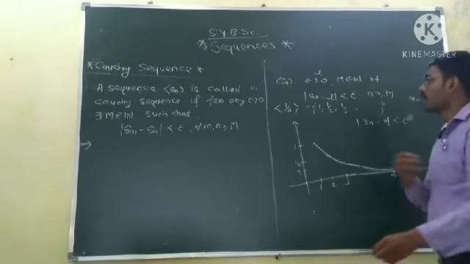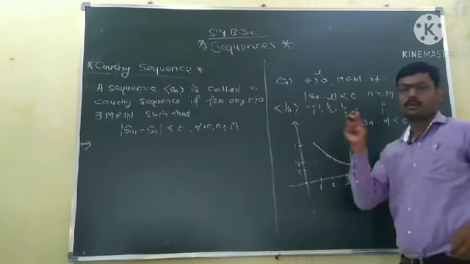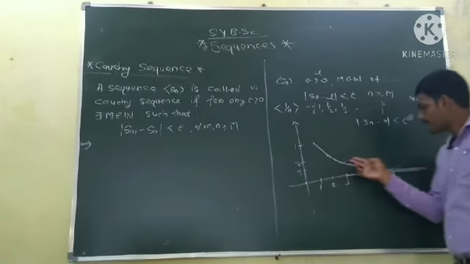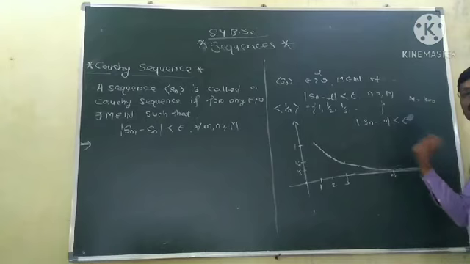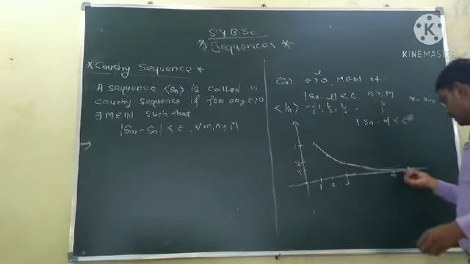Now see, if you take the difference between 1 and 1 by 2, S1 is 1, S2 is 1 by 2, the difference is 1 by 2. Not very small; it is small but not so small. But as we go after some fixed number of terms, say m, say after 1000 terms, the difference between any two terms becomes very small.